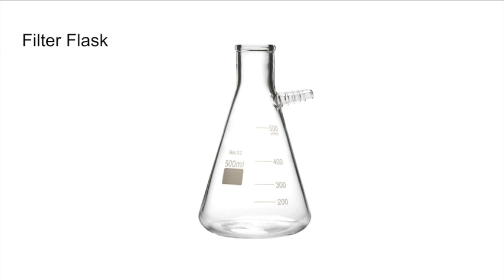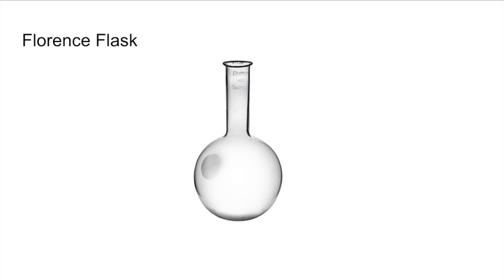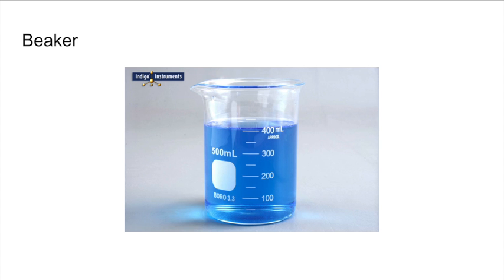Now we'll be having Tara with the Florence flask. Here is a Florence flask. A Florence flask, or boiling flask, is a type of flask used as an item of laboratory glassware. It is used as a container to hold liquids with a round body, a long neck, and often a flat bottom. It is designed for uniform heating, boiling, distillation, and ease of swirling.